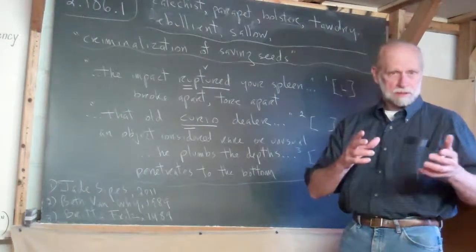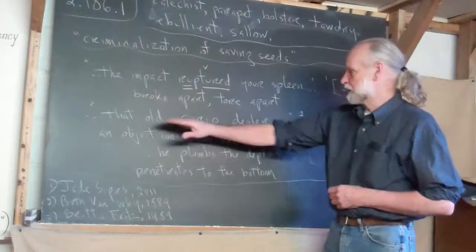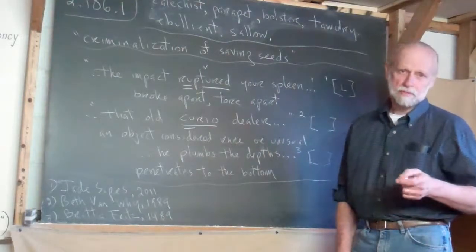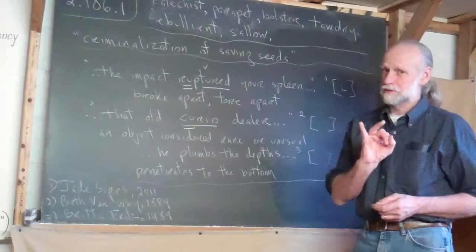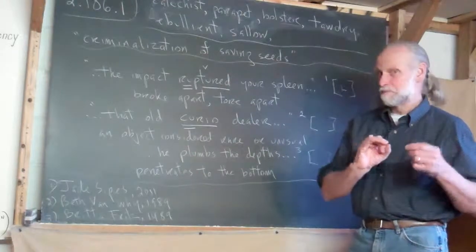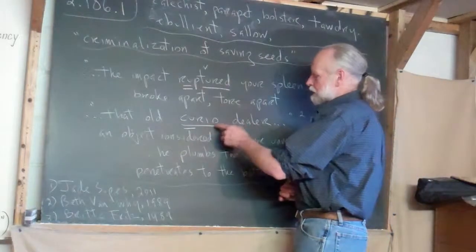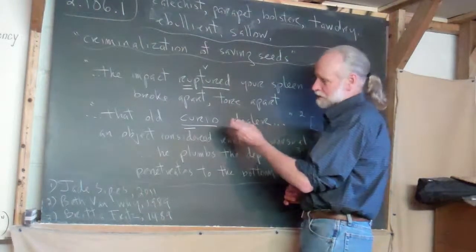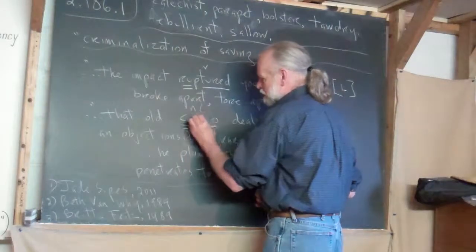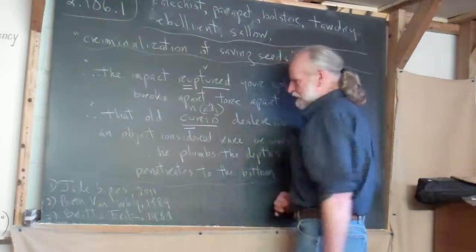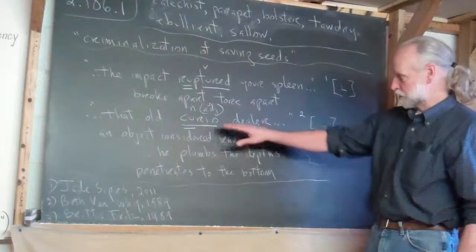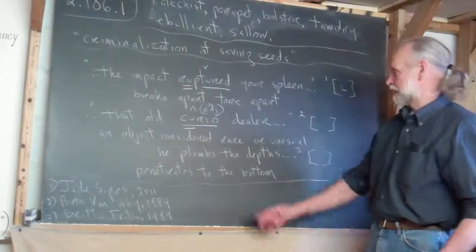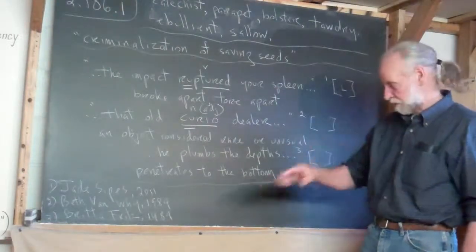Anybody know the part of speech? That old curio dealer. Now, this looks like an adjective. So I would say there's 2 possible answers here. Anybody want to say both? Somebody says, well, it's an adjective. What kind of a dealer? But if somebody said it was a noun, they would be right too. What I would do in a case like that is say it's a noun acting like an adjective. That's what I would write on there. And I don't know what Beth would have said. Probably noun, because she looked it up. A very good student.